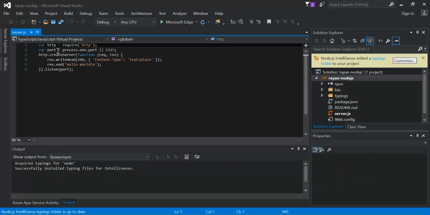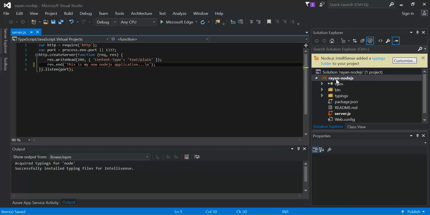So here in server.js file, I have a basic server created by Visual Studio for me. Again, a simple hello world example. So I'm not going to make many changes here except for this hello world, because the template which Azure already created also has a hello world. So just to differentiate, I'm changing it. I save this.